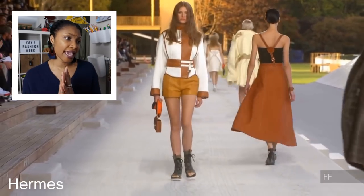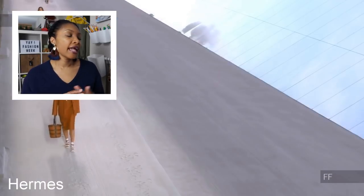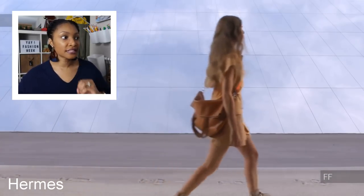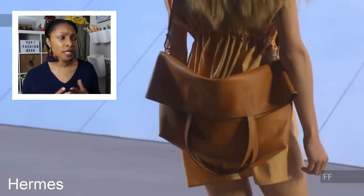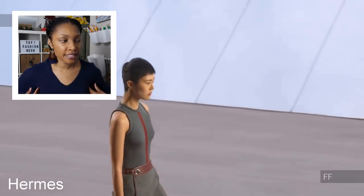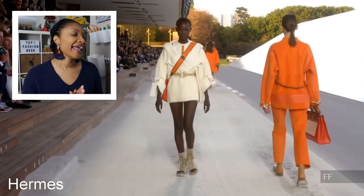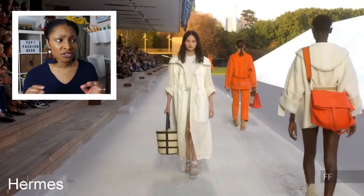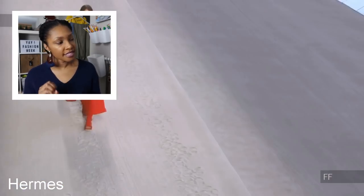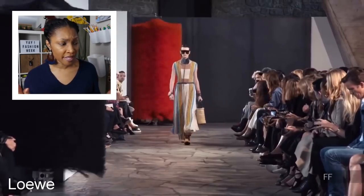And here's Hermes — I showed them in the last fall inspiration video, and theirs is kind of along the same vein. I like that little one piece — or maybe it's a top and shorts. And I like her tank top with the stripe down the middle, but it's a sweater tank top — I love sweaters. I really like the way trench coats are coming out now, really utilitarian. I love that all-red one piece and the sandals are amazing.